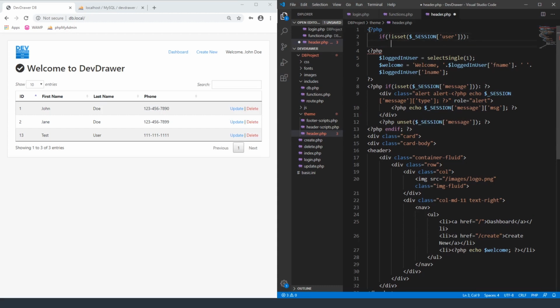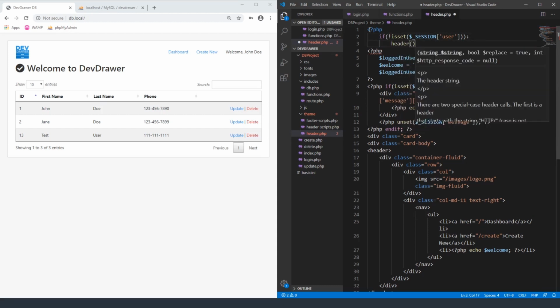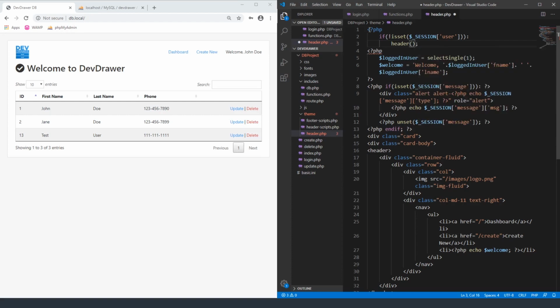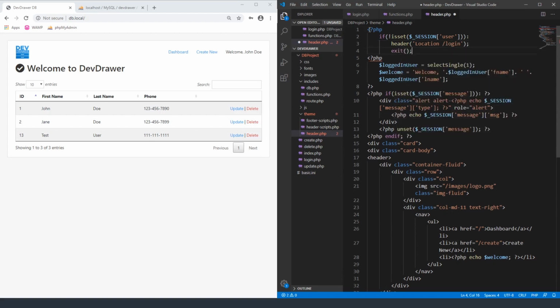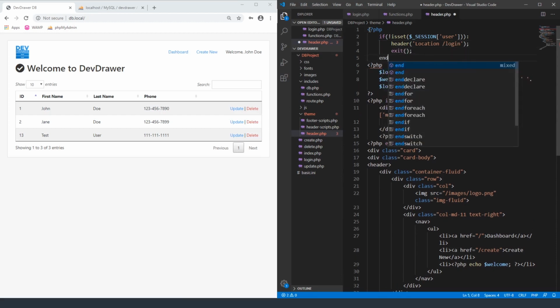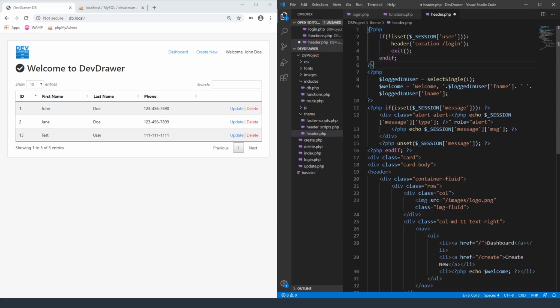If it's not set, we're going to redirect them. I'm sorry, it's going to be header location redirect to the login screen because they're not logged in. We want them to log in. And then we're going to exit out any additional code that gets processed. Then we're going to close our end if and close our PHP statement.